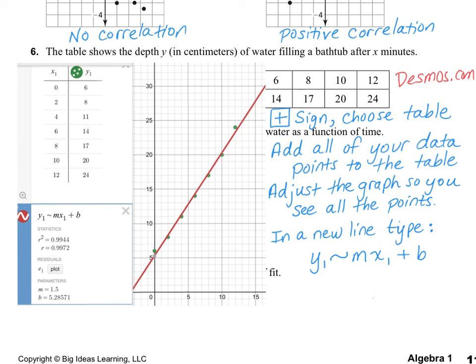So now let's take a look at our information here. I have my parameters, which is M. That's going to be my slope. I have my B, which is my Y intercept. That's where it crosses the Y axis. So let's first talk about those. So my M is my slope, 1.5. Remember we were talking about how many centimeters the bathtub went up every minute. So this would mean that the bathtub raises 1.5 centimeters per minute.